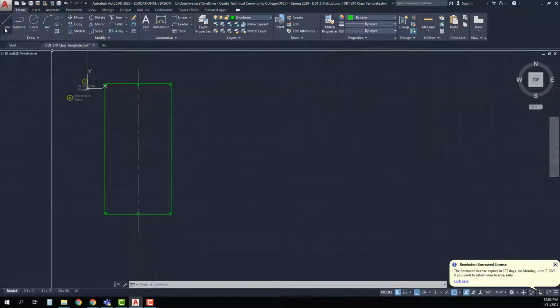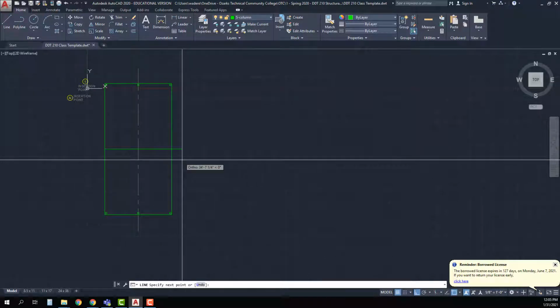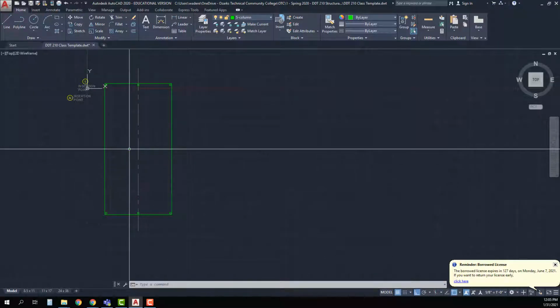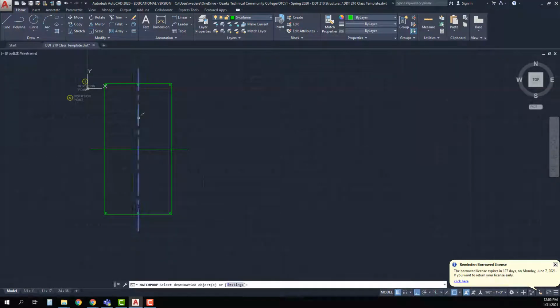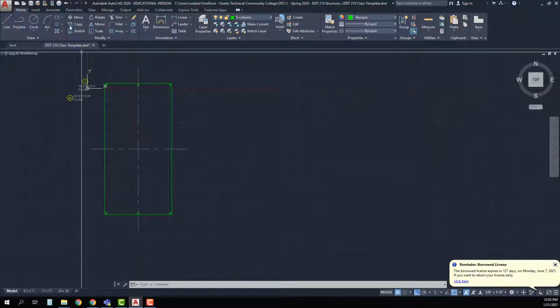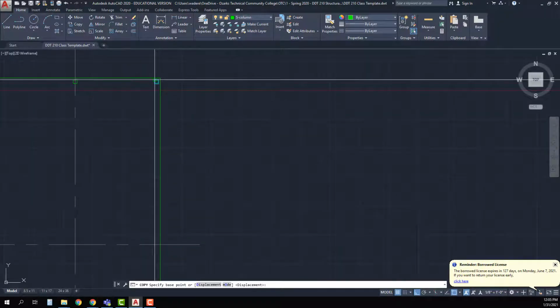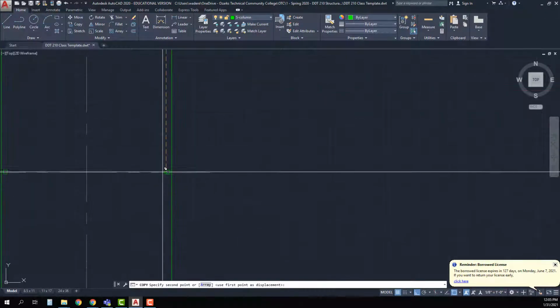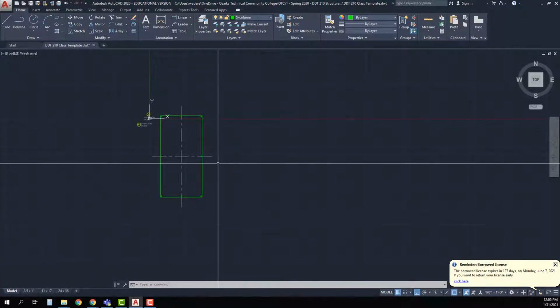I'm basically going to do the same thing over this direction. I'm going to pick the midpoint. I'm going to come out about the same distance past and same distance this way. I can use my match command to match those lines. And now I'm ready to copy these columns from their midpoint to the midpoint. So now I have all 6 columns set and placed.